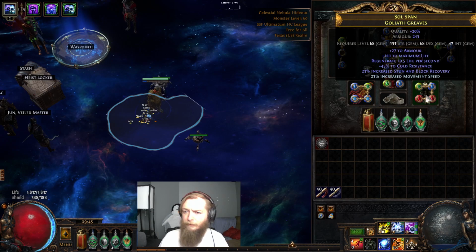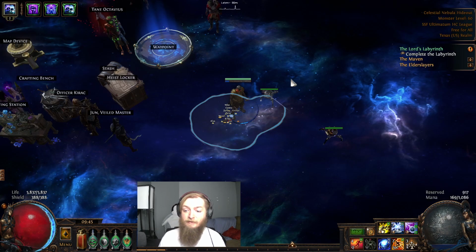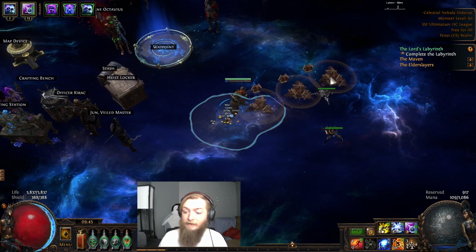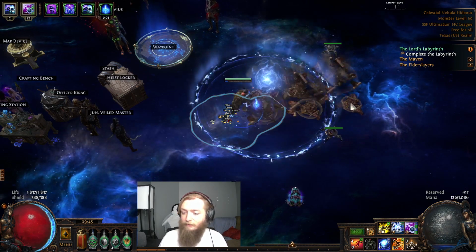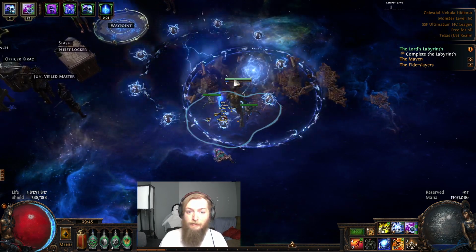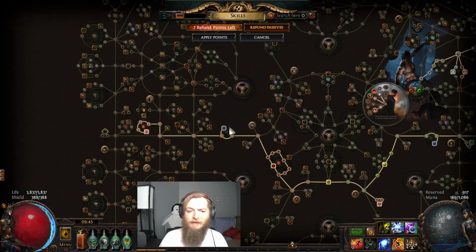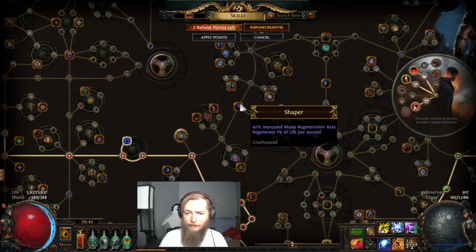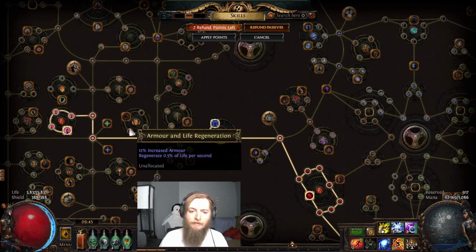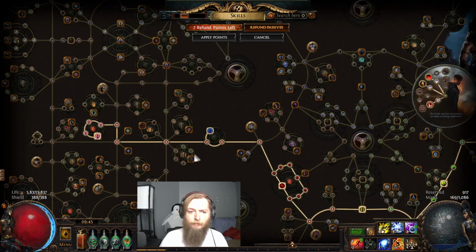So since I swapped my boots, I lost the 50% mana regeneration rate if I've used a spell recently, so I've lost that. So I'm still kind of having mana issues if I don't have Arcane Surge, which I have to use Orb of Storms for. So I think my next 2 points might go up here into Shaper for the 40% mana regeneration rate. And then I also have here a bunch more life regeneration accessible.